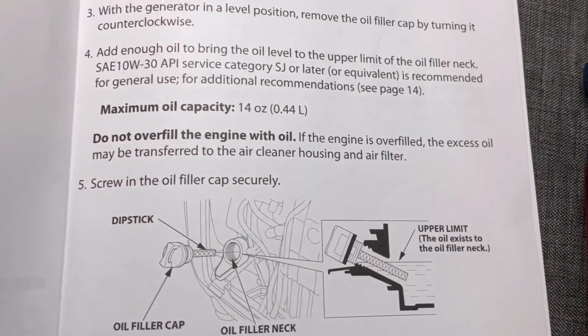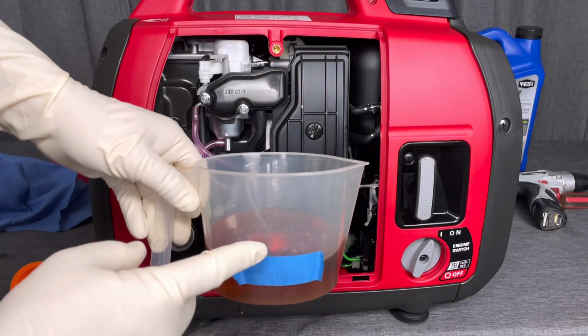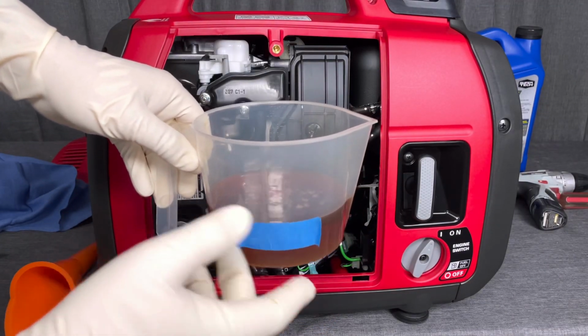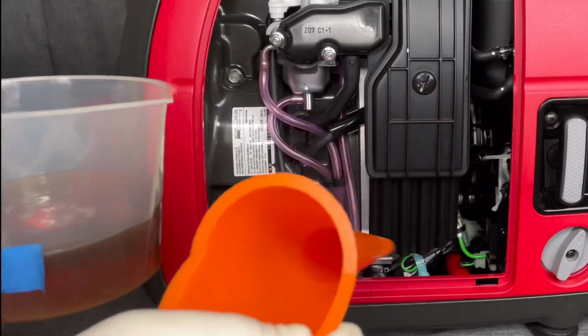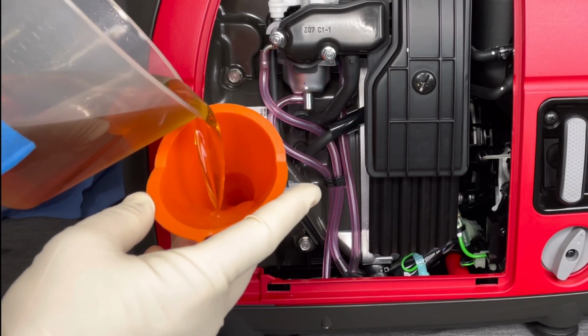I'm going to put in about 13.5 ounces because you always have maybe a half ounce of residual oil left in the generator. So I put a little tape line there, and that just gives me the indication mark of how much oil I'm going to put in my little cup as I fill it up.